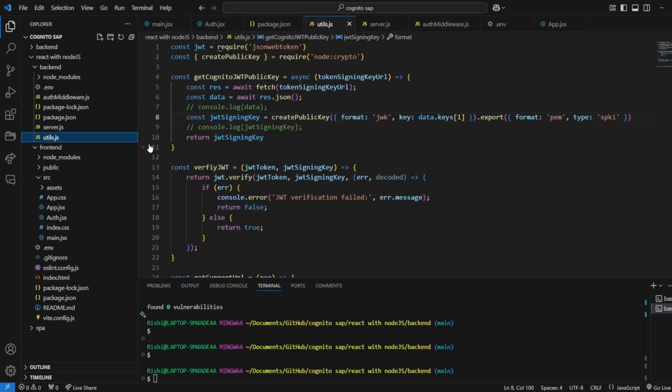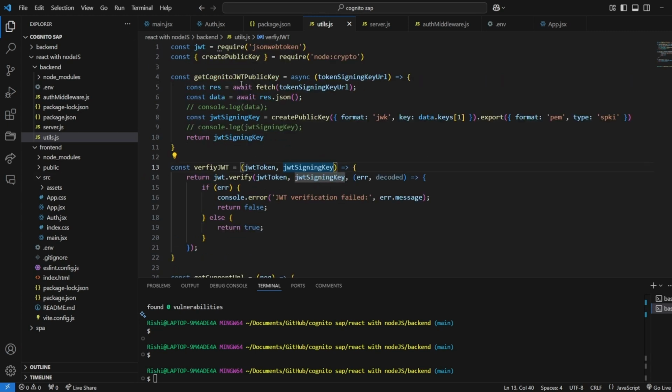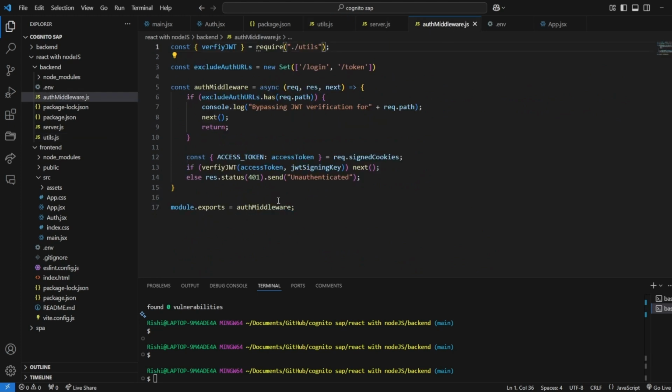Okay, I will open it from here. Here is verify JWT, and this verify JWT will take the token cookie, and if it's proper, then it will return true, else if there is some error, it will return false. It will verify the signature, and also it will verify the expiry of the token. So if the token is expired, that is also verified inside this verify JWT, and this verify JWT is using the JSON web token library. So this is the whole flow.